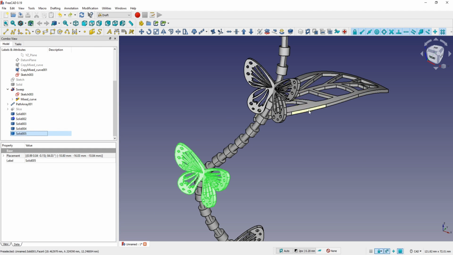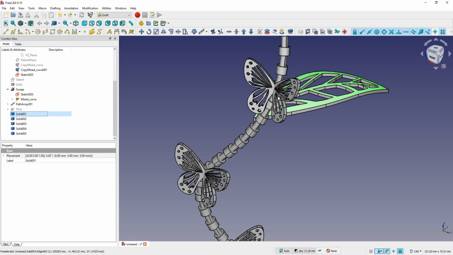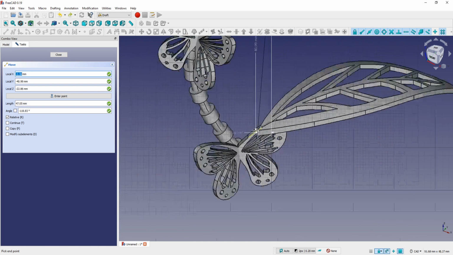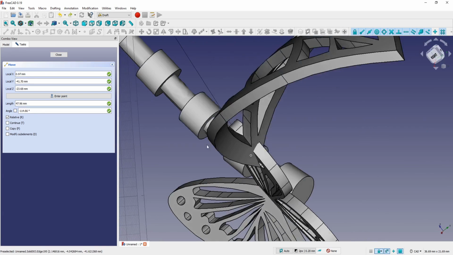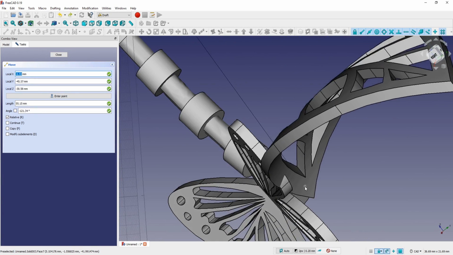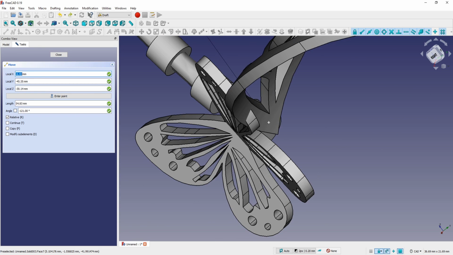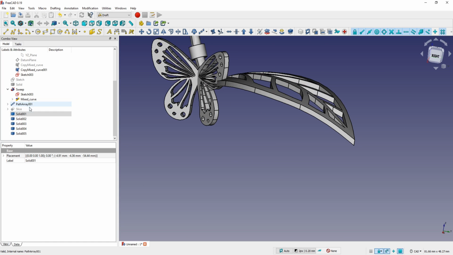So now press the leaf and now press the button move, select the point and position like this.